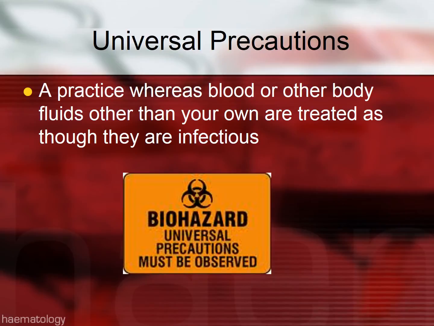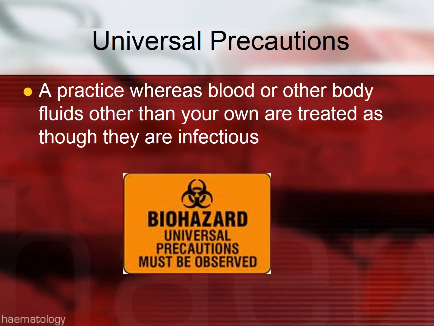OSHA defines this as a practice whereby blood or bodily fluids other than your own are treated as though they are infectious. Essentially, when I used to explain this to employees in training about universal precautions, I would treat everyone as if they potentially were infectious. This would include the president of the company, the worker on the floor, or the people I'm just meeting right now. All of those people I would treat the exact same way.